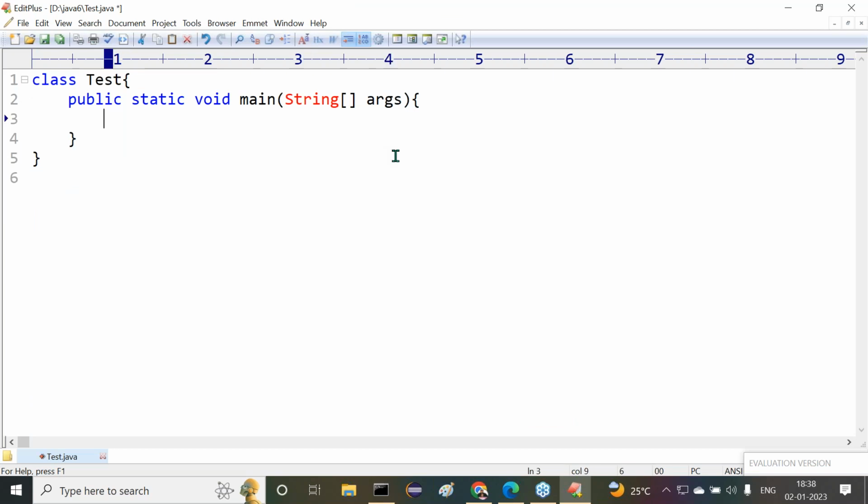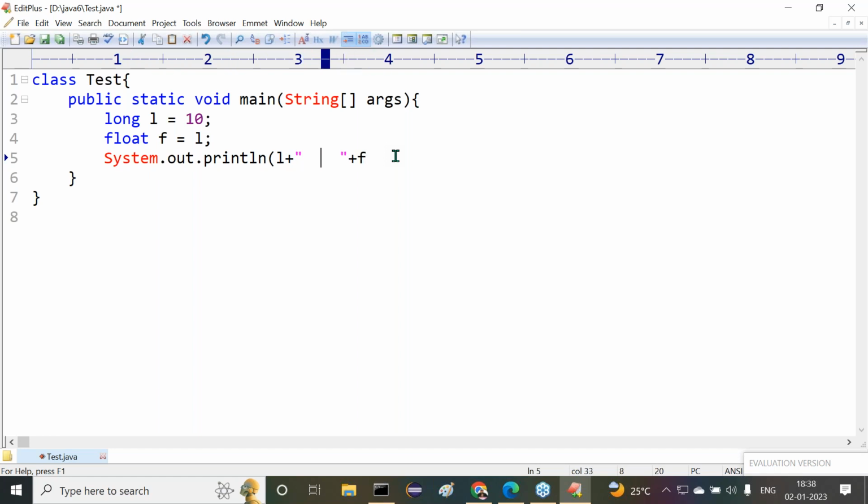Now understand this clearly. Long L is equal to 10. Float F is equal to L. System.out.println of L plus space F, or okay, L space F.